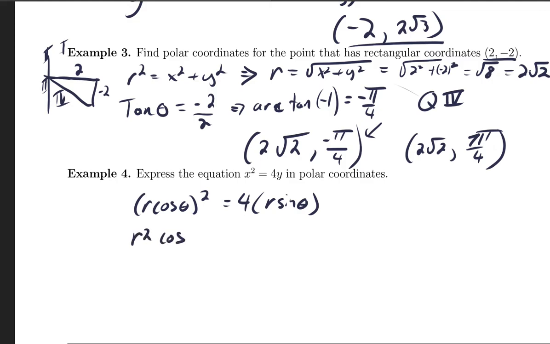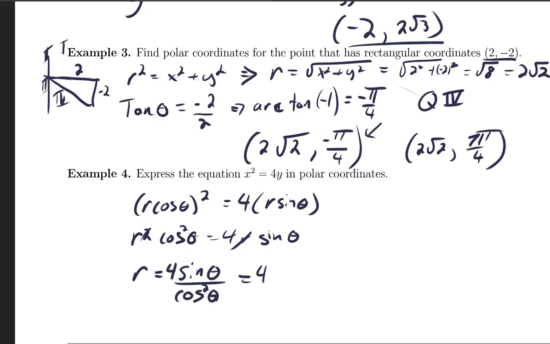So here you have r sine theta equals 4r cosine squared theta. Make sure you do it to each thing. Here I can cancel out an r and divide out the cosine. So r is equal to 4 sine theta over cosine squared theta. Oops, I forgot my 4. You can leave it like this. Your book takes it one step forward, and so sine over cosine is tangent, and 1 over cosine is secant.